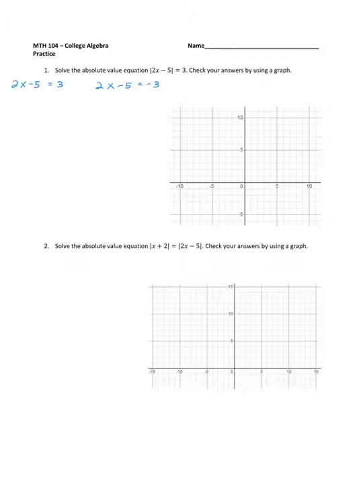Solving these equations is quite similar. I would start in both of them by adding 5 to both sides. It's nothing different there. My equations become, this one's going to be 2x is equal to 8, and this one is 2x is equal to 2. Again, it's going to be similar where we divide both sides by 2 in both equations. So we get x is equal to 4, but also x is equal to 1. So these two numbers are solutions. They both are solutions to this equation.